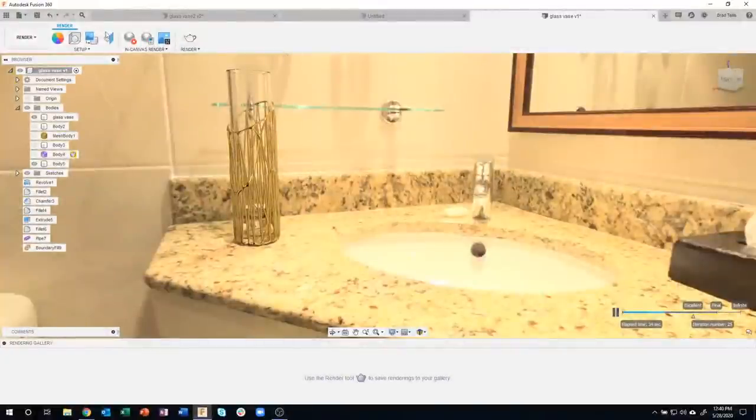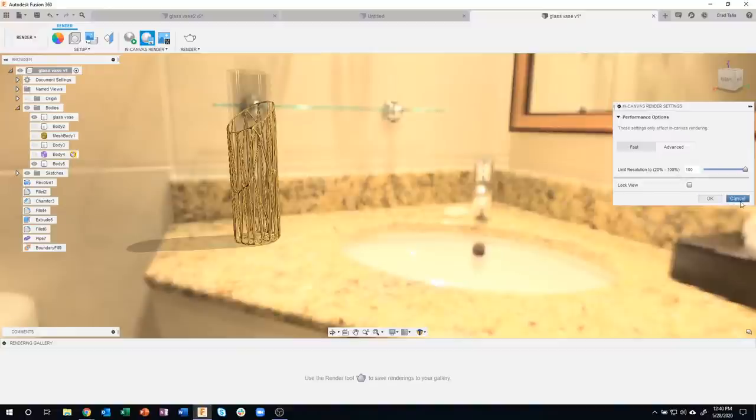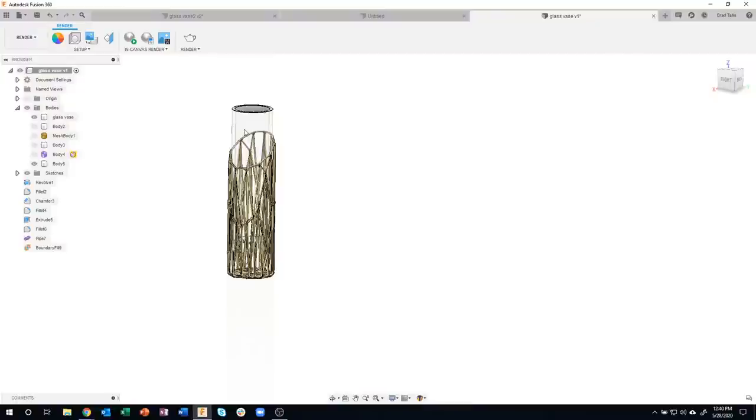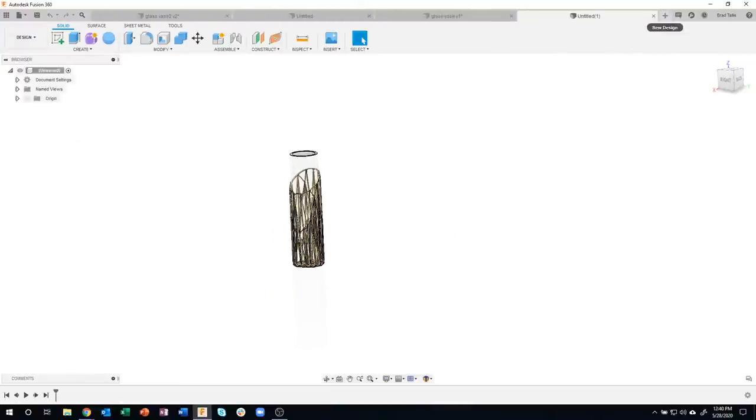Okay, so that's the basic idea. Like I said, it's multiple steps to get to where we wanted to get to, but it allows us to create some cool shapes that would take forever, I would think, to model. Hopefully I'm rendering now, so let me turn that off because it looked like it was making the video jumpy. Okay, so let's take this one more level deep. I'm going to do the exact same thing, and instead of a simple shape like a cylinder, let's do more like a vase, okay?